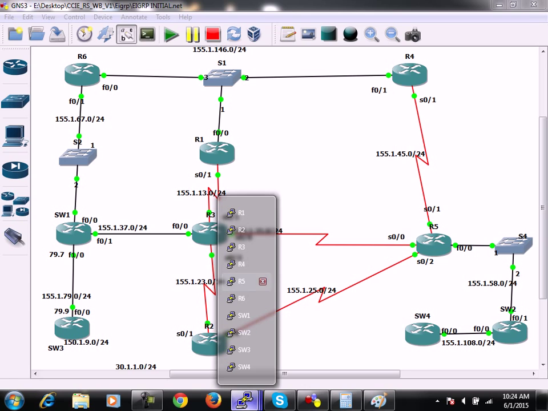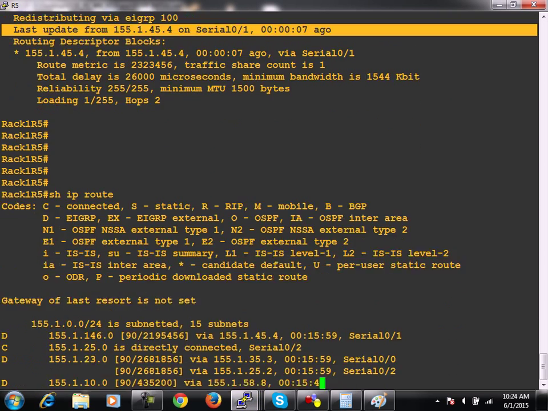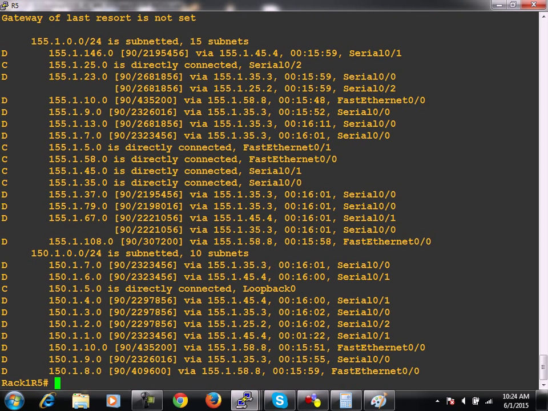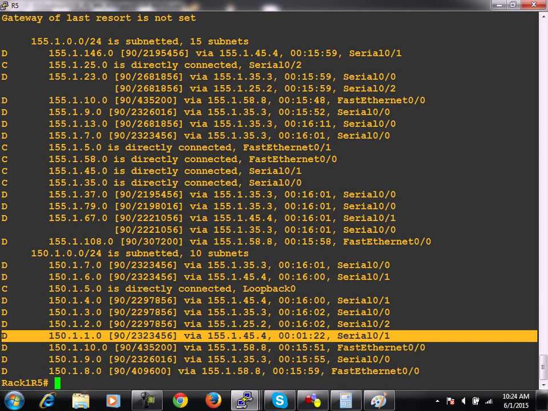So this time for R5, its best path to reach the loopback of R1 is via R4. We want to make it via R3, and we know very well that via R3 as well as via R4 its AD value is what? 90. So you do one thing for this prefix only, change your administrative distance value and configure it higher than 90, so that the AD value to reach this prefix will become higher via R4 than via R3, because via R3 its administrative distance value will still remain as 90. So make it either 91 via R4 or make it 89, lower than 90, via R3. So you can also manipulate it in this manner.